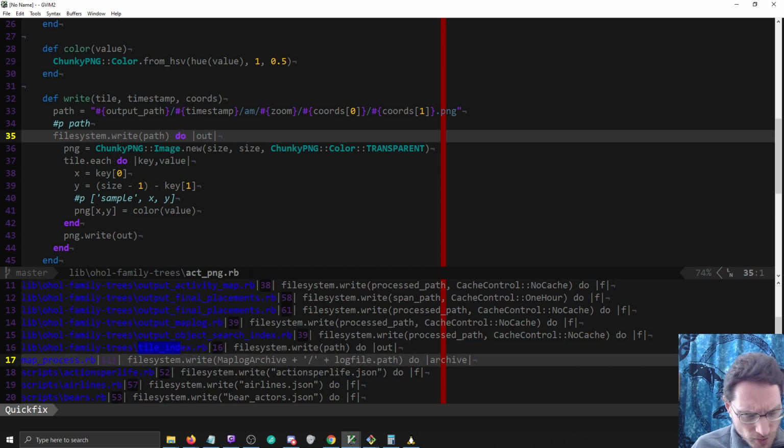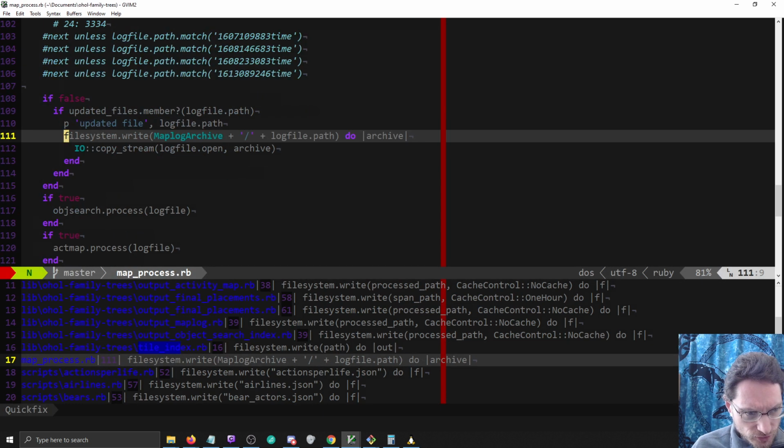And then we have map process itself, which is the map log archive paths. These really should, unless you have to update an error, should basically never change.